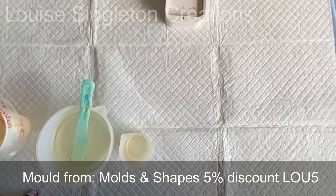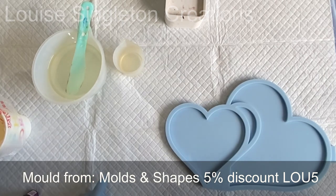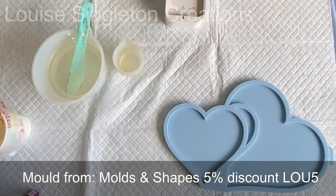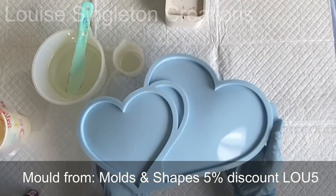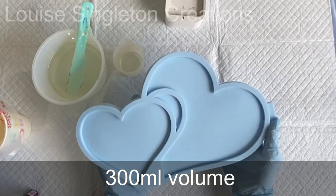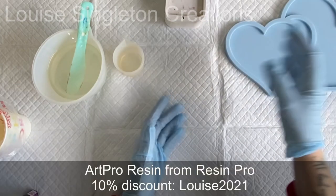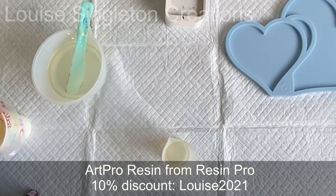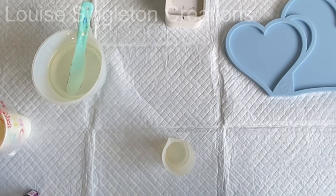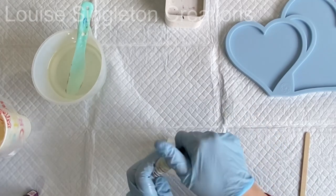Before I could begin I needed to find out the volume of this beautiful tray mould, so before I started filming I filled it with water to find out its volume, which was approximately 300 millilitres. So then I could mix up my 300 millilitres of epoxy resin — today I'm using Art Pro resin from Resin Pro. In the little jug I've got 30 grams of resin, and that's going to be used for the sinking white effect, so I'm preparing it in advance so that it's all ready.